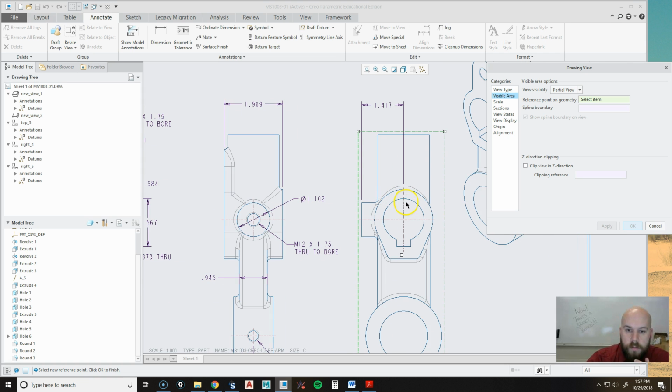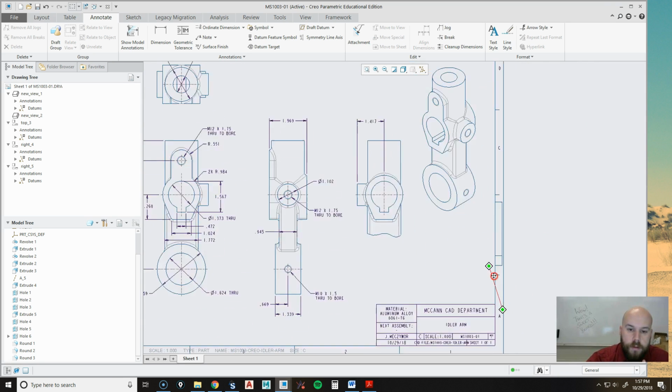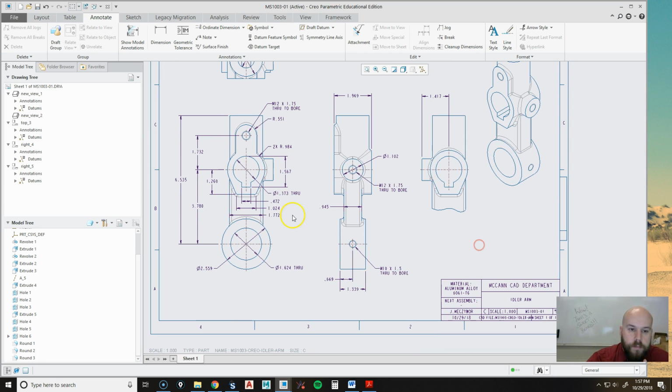This is the center of my view, and I'm just going to come down and chop this thing off right here. I'm going to middle click to close it. I hit OK.